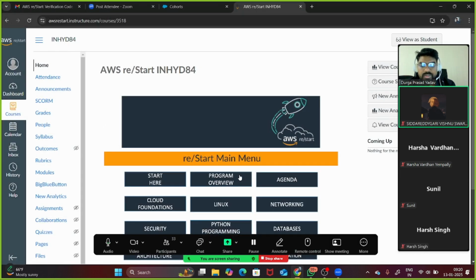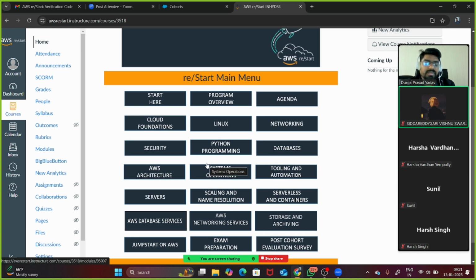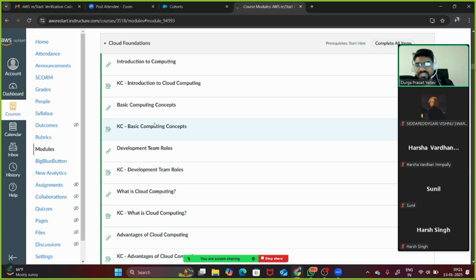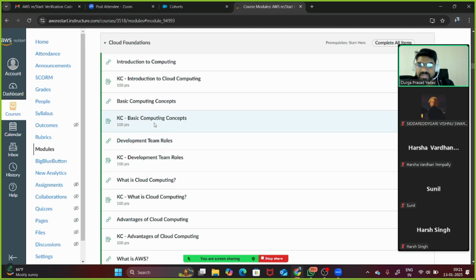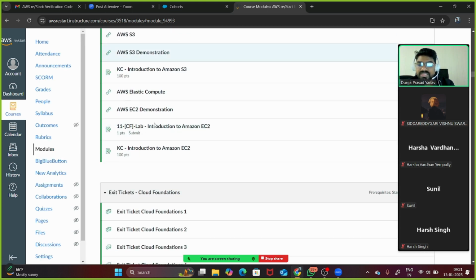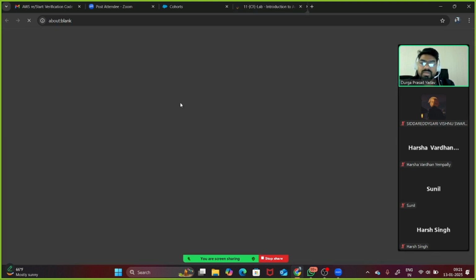Both will be having the lab, and we will be using the same lab to learn both of these things. We will be moving to the cloud foundation now, and under the cloud foundation you have to go ahead with the same lab number 11, and under the same lab we will perform this task.